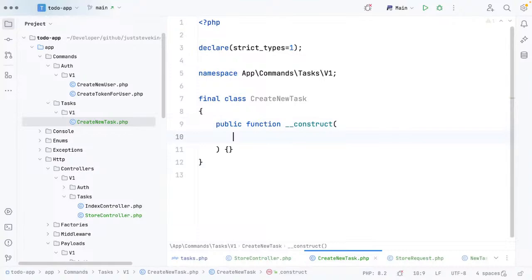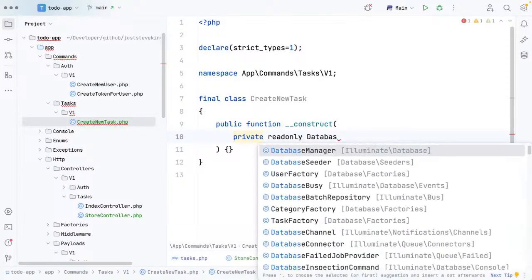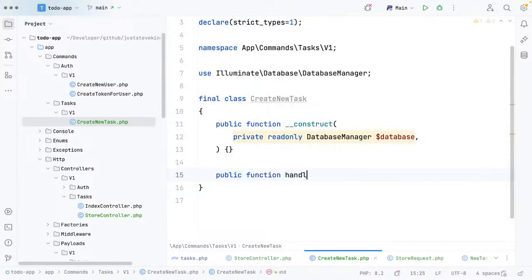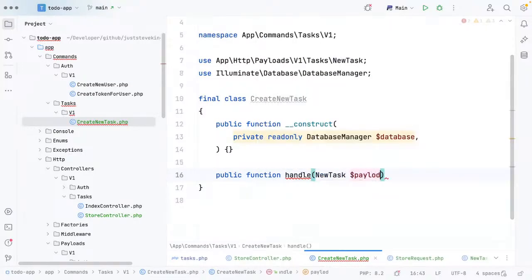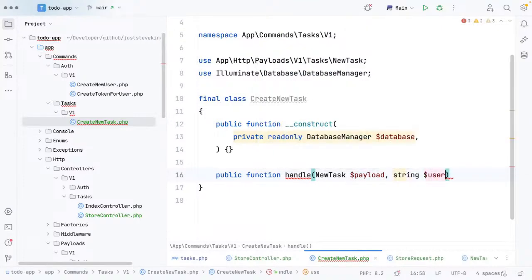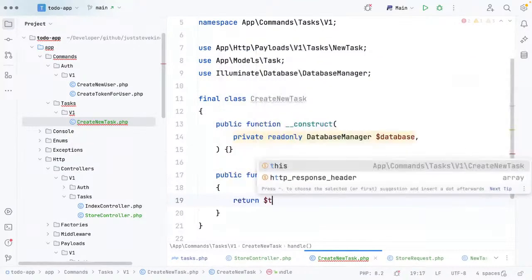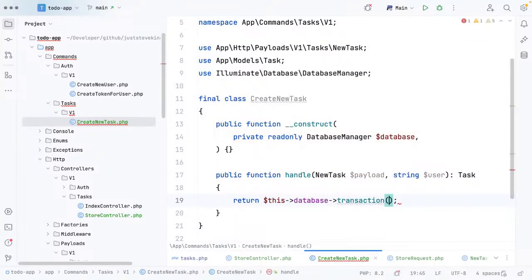Any write operation, I like to do that, unless I'm calling a method through something. And yeah, so database manager as database. Public function handle. This should accept a new task as a payload and a string for the user's identifier. This should return a task. So I can say return this database transaction.